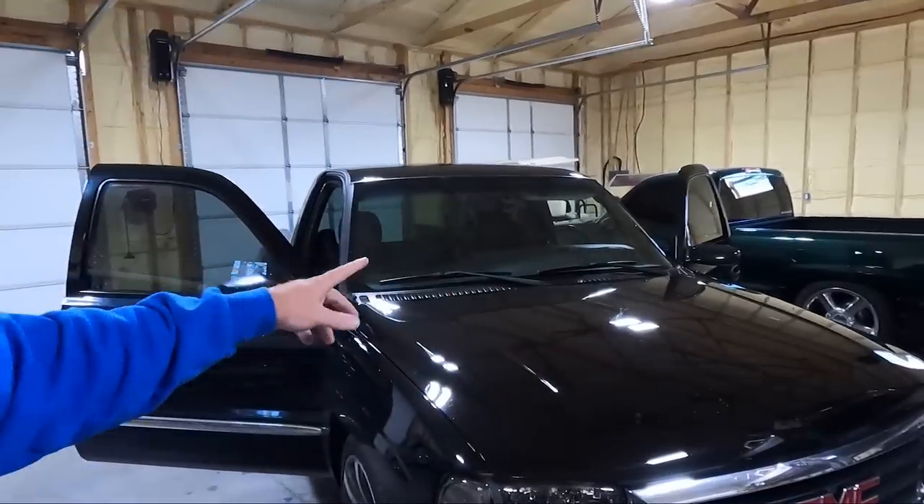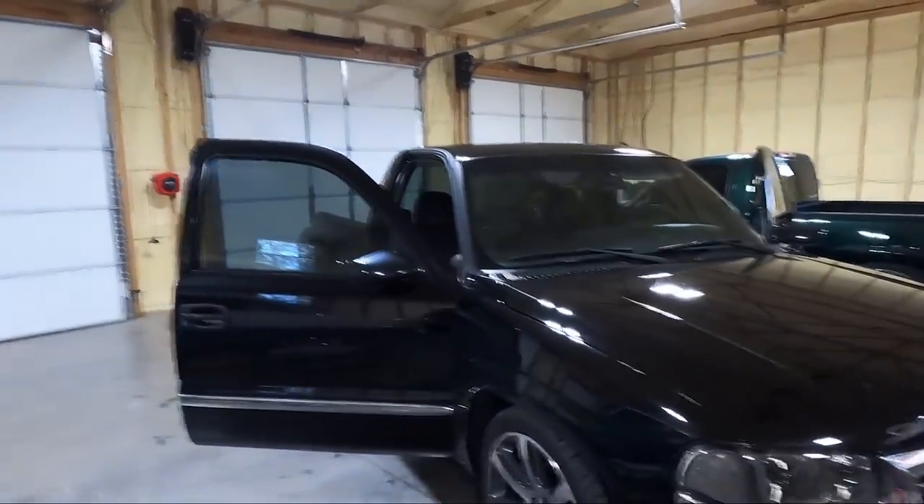I want to show you some of the stuff I got. I've been looking for random pieces - I'm driving this thing every day and I don't want to put it in a body shop. This could be one of those deals where you guys only have one vehicle. Anything I do I either have to do over a weekend or an evening - I want to do a little bit at a time.